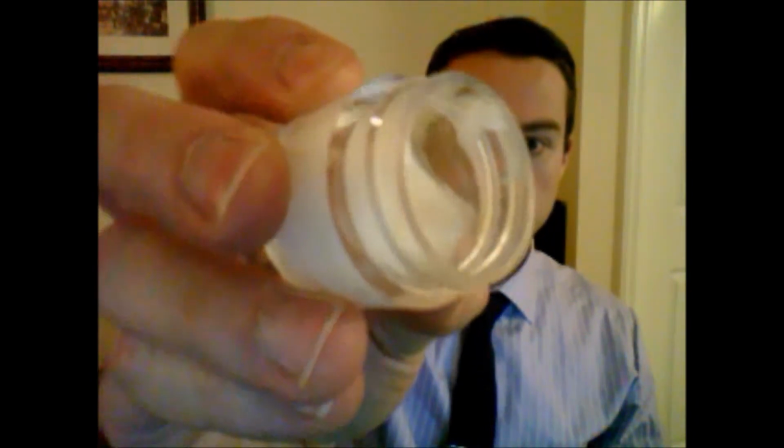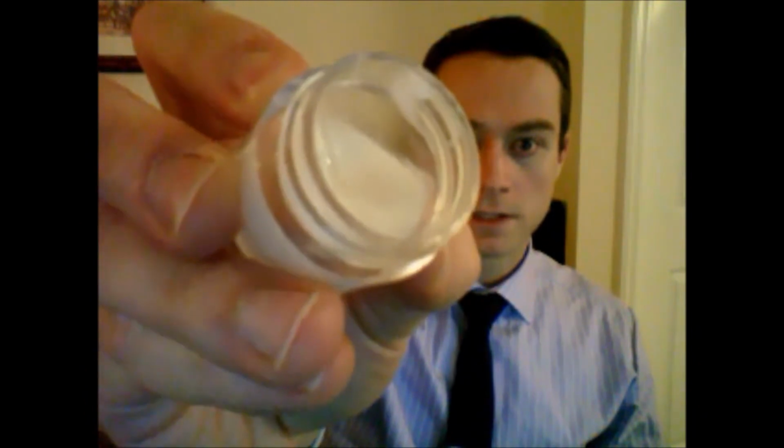I'm going to open it up so you can kind of take a peek inside and see the consistency. This stuff is extremely, how can I put it? It's very thin when you apply it. So it's not bad. It's actually one of the better shaving creams I've ever used. My only gripe is that it's so thin when you apply it to your face. You actually have no clue if you place it everywhere, if it's still on your face, especially if you're applying it to a wet face. So you end up using a lot more than you should.